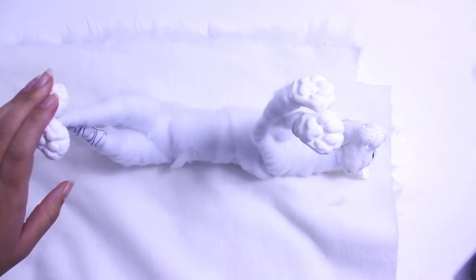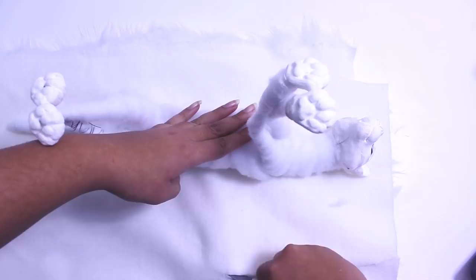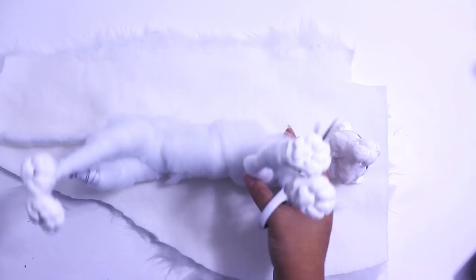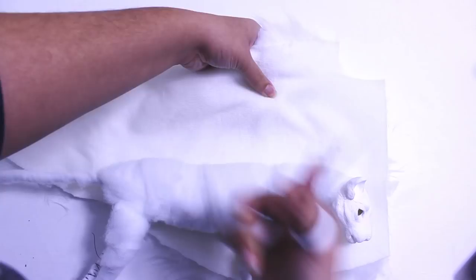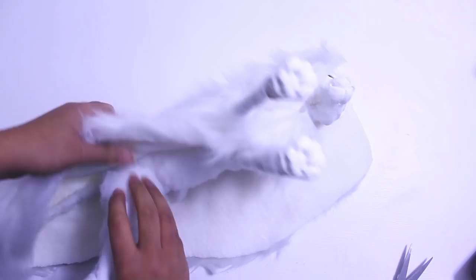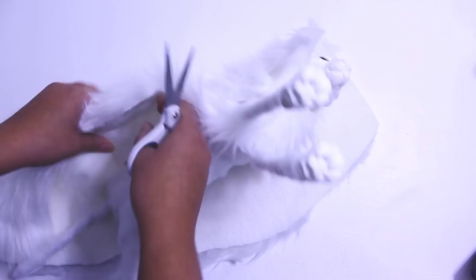First is sewing and my pattern making. What I do is I cut a piece of fabric the entire length of the sculpture, and then I'll make slits as close to the body where the legs are, and slide those through. Then I'll wrap the fabric around the body and trim it down so that it's nice and tight around the body, but not too tight. I just want it tight enough that I have to put a little pressure to make the two ends of the fabric meet.